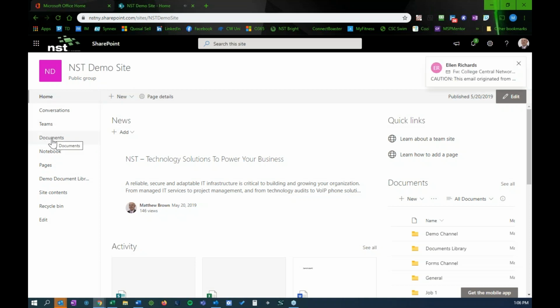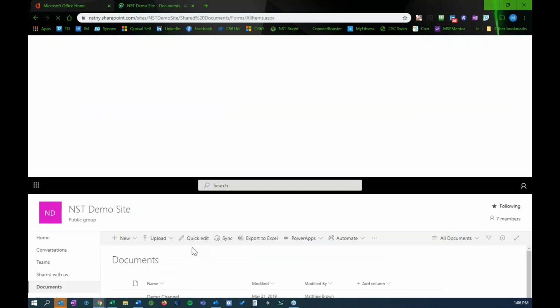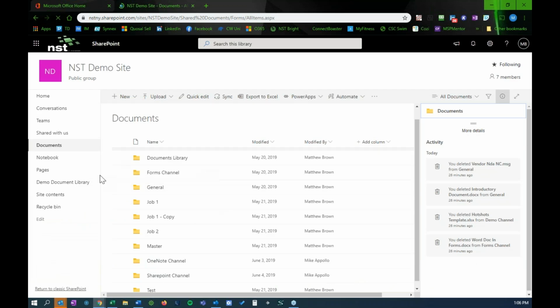Documents, okay? So here's the one big point with documents: when I create the SharePoint site, it automatically creates this documents folder. This documents folder really is based upon what data is stored inside of Teams, right? So if I click on this for a second, it's going to take me to a folder structure, but this folder structure is really what's inside of Teams for this particular group. I'm just going to wait until my site reloads, okay? So these are all folders that are stored inside of Teams, again, for this particular group.